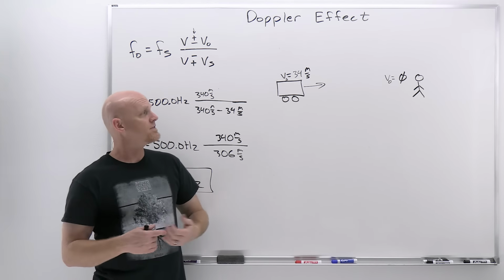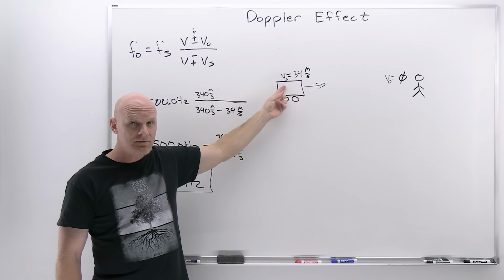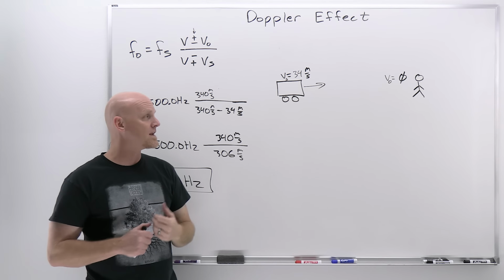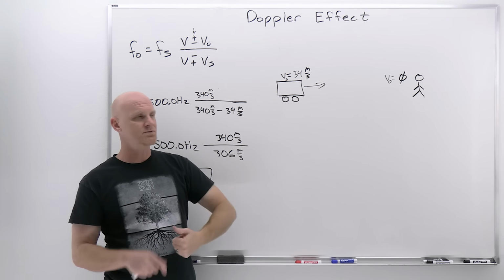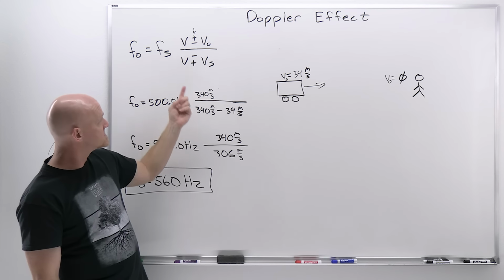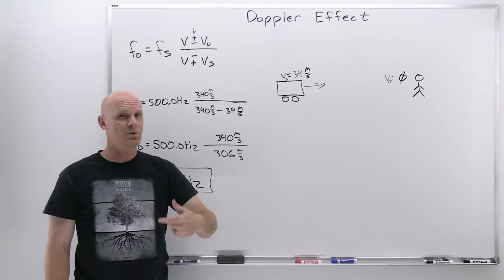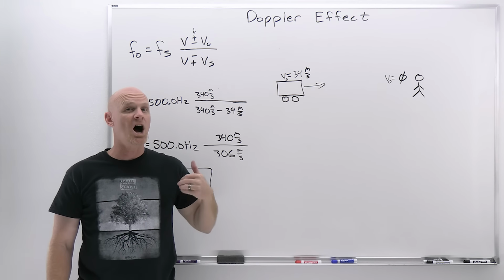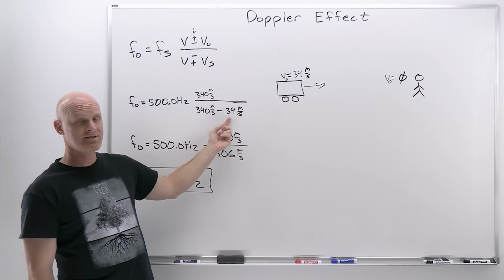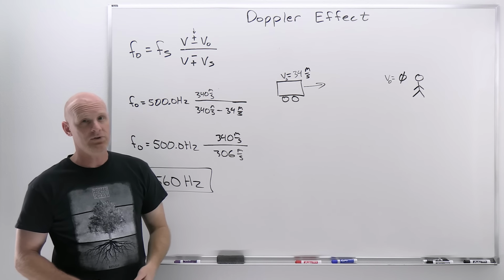Now, what if, on the other hand, we weren't worrying about sound, we were looking at the lights coming off the ambulance? Are they going to be red shifted or blue shifted the way a star would be, and by how much? Well, in this case, it's not going to make much of a difference because I'm not comparing my 34 meters per second to the speed of sound, which is 340 meters per second. I'd be comparing it to the speed of light, which is 3.0 times 10 to the 8th meters per second, 300 million meters per second. And as a percentage, 34 is 10% of 340. It is not anywhere close to 10% of 300 million meters per second.